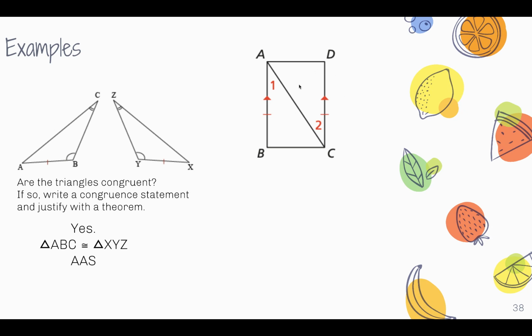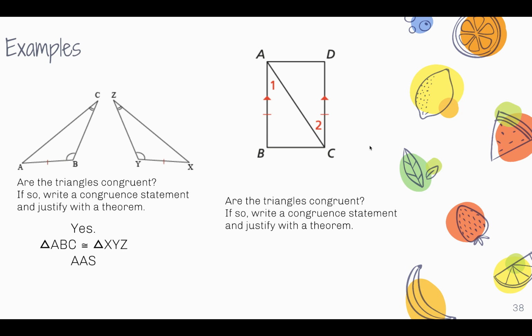Here's one that I think we just did a proof on. Does this one work? Actually, there's more than one correct answer for this. There's actually two correct answers. See if you can come up with two different ways to do this one. The way that we did it in the proof example was AAS, but is there a different way? Yeah, you could also do SAS.